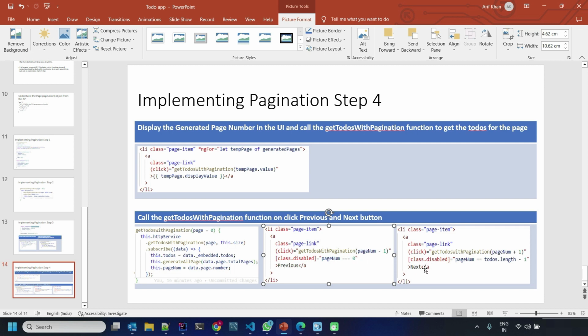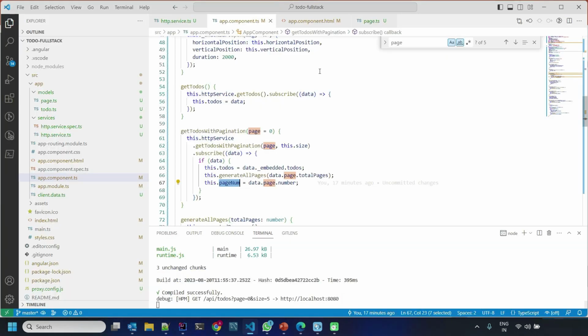And for the next button we will call the pagination function with +1 value. Here we are making +1 for the page number, and we are disabling the next button whenever we are on the last page, meaning the page value is the indexed value, so that's why we are subtracting 1 from the length of the todos. So let's quickly implement this.